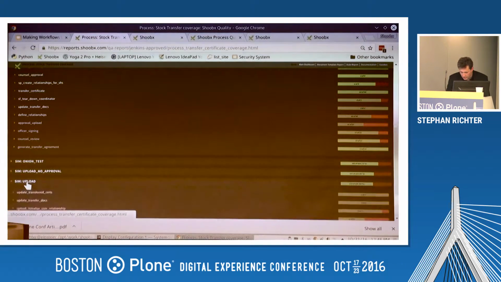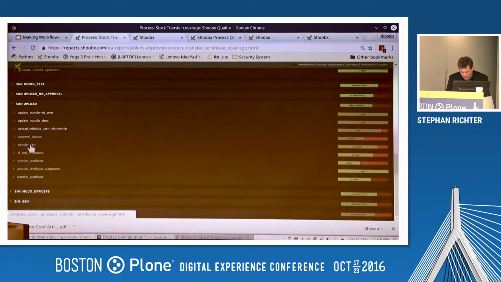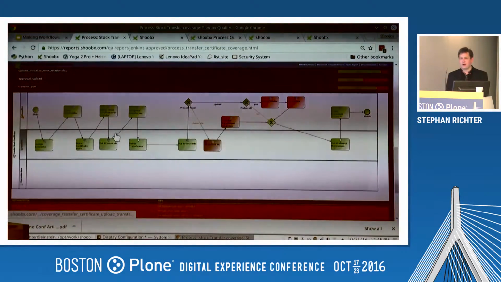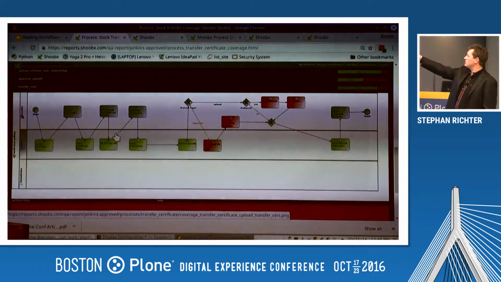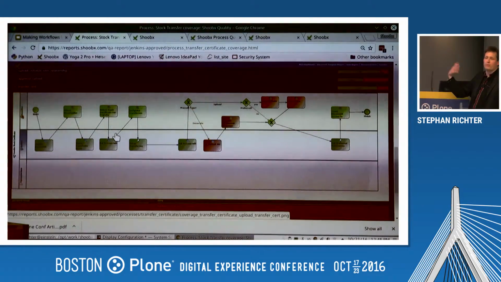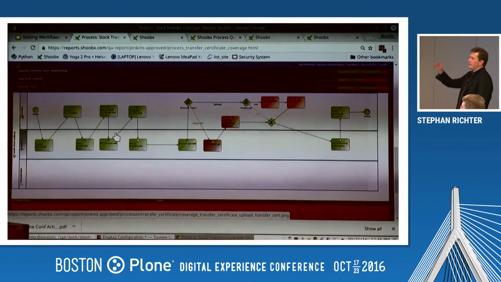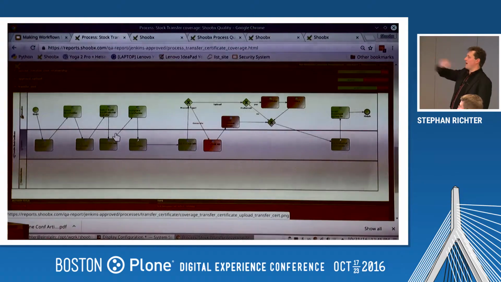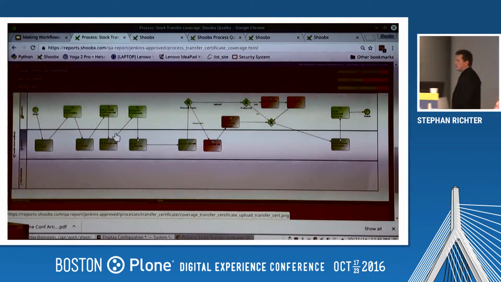But let's say we go to the upload case. So that's just one simulation. And of course, one simulation can never cover the entire article. So we can see that simulation went through this specific path. So we have insights of what paths were actually taken by our simulation. And then basically the top one combines all the simulations, and it's 100% for this particular case.